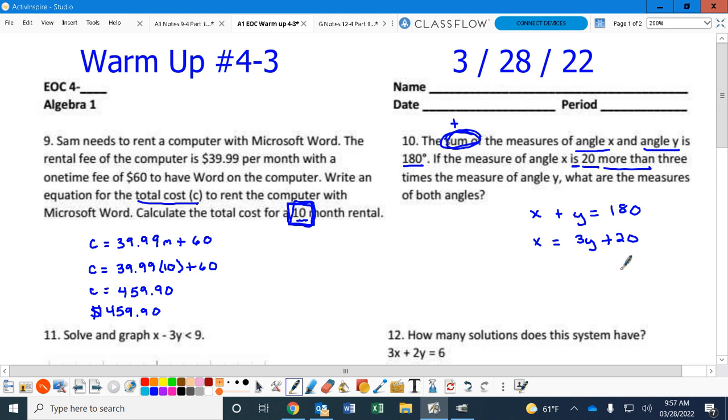This is a system of equations. We have 2 equations. And what way would we solve this? By what method? Substitution. Nicely done. Why would we use substitution? Because it already says X equals, and we can already put a box around this. It's already set up to solve right like that. So we are going to substitute in where the X is this 3y plus 20. So now it's going to be 3y plus 20. That's my X. I'm plugging that in right here where the X is in this problem. Plus y equals 180.